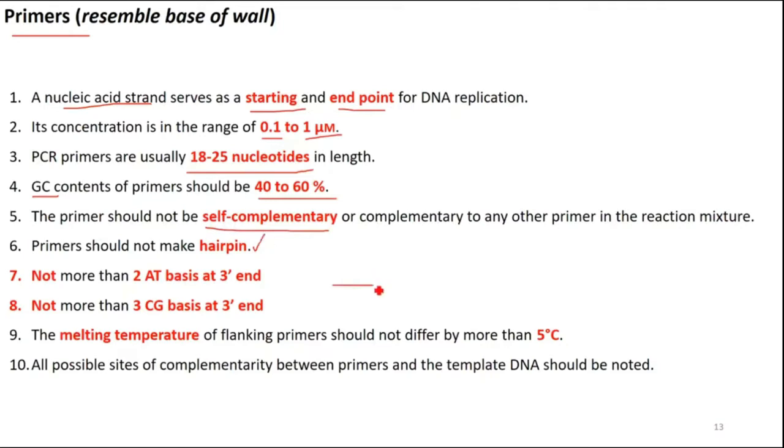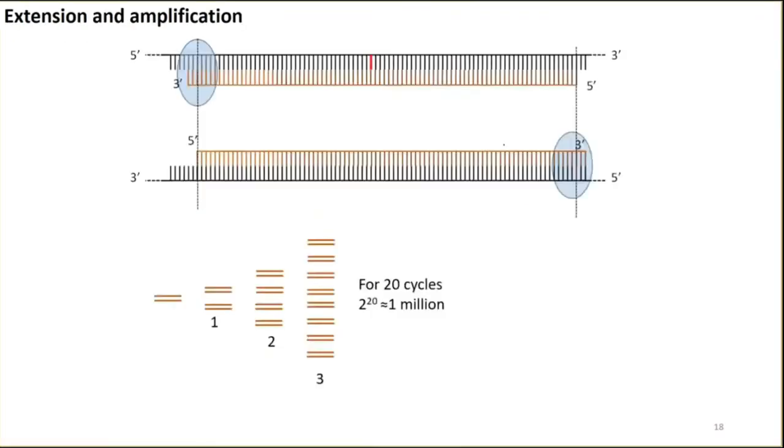If there are more than 2 or 3 or 4, 5, 6, 80 bases that have the double hydrogen bond, the primer will have poor binding. So 80 bases have the double hydrogen bond. And there should not be more than 3 CG bases at the 3' end. If there are more than 3 CG bases, then it is a problem.